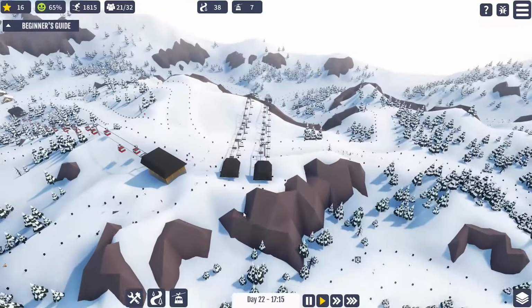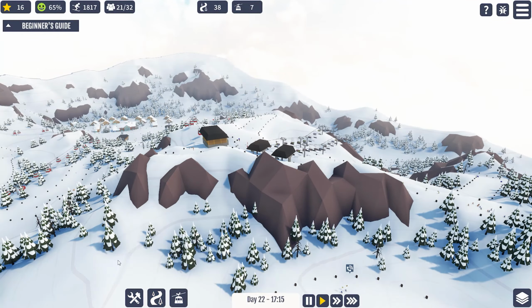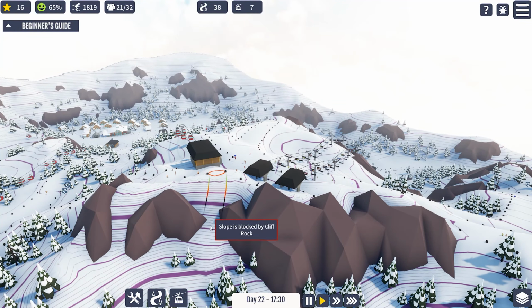Something else I definitely don't need to do is a run here, but I kinda want to try. Right, so if you go there, slope blocked by cliff. Yeah, I know the cliff is right there, but can I get in between them?